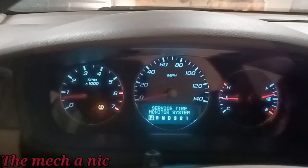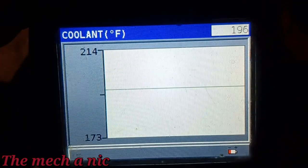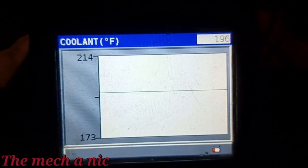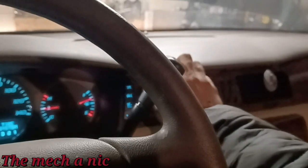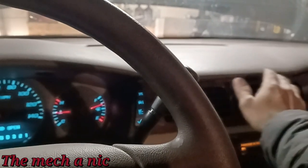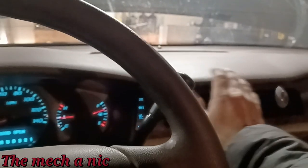So I've had the car running for some time. I'm in the process of bleeding the cooling system. You can see I got my no spill funnel over there. And we are currently at 196 degrees. It got up to like 214 as you can see, and then of course the thermostat opens up. At the moment we have nice hot air blowing out the vents, but I'm not convinced that it's finished bleeding, so I'm just gonna sit here a little bit longer and make sure that the cooling system is 100% bled before I give it back to the owner.